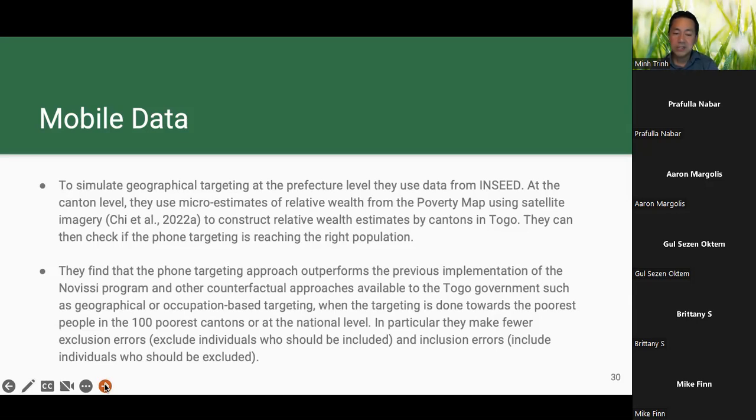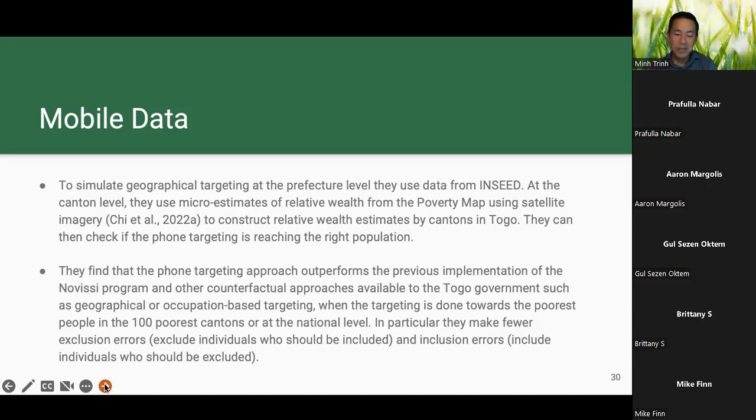And then here again they try to simulate a cash transfer program to see if you can reach the poor people accurately using the cell phone data, and they find that they can do it, compared to the previous approach, or the university program where people just self-declare that they work in the informal sector, or approaches where we say, okay, we're going to help people who live in this particular region. So you see, it's very coarse. You say, I'm going to help people who live in these 10 villages, and we don't tell the difference between the chief of the village, the local doctor, and the poor widow. It might be very inefficient.